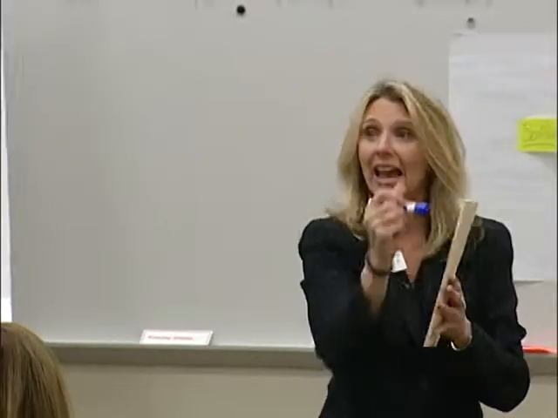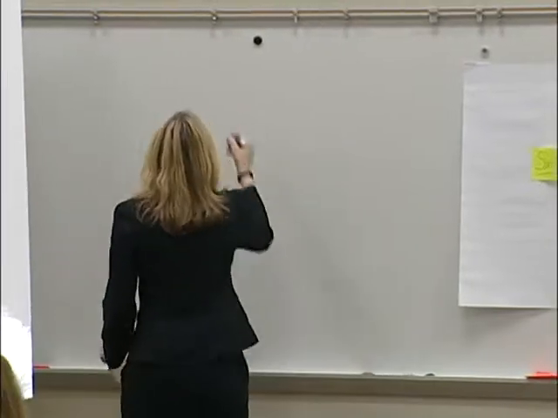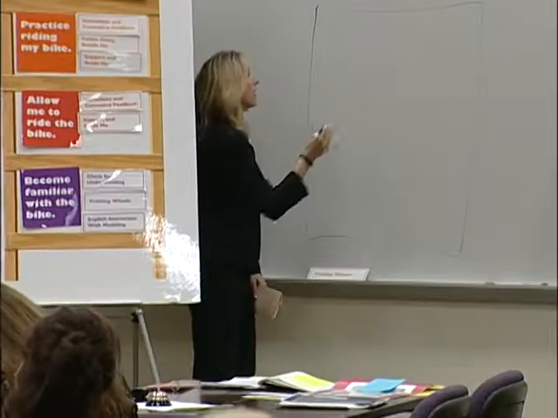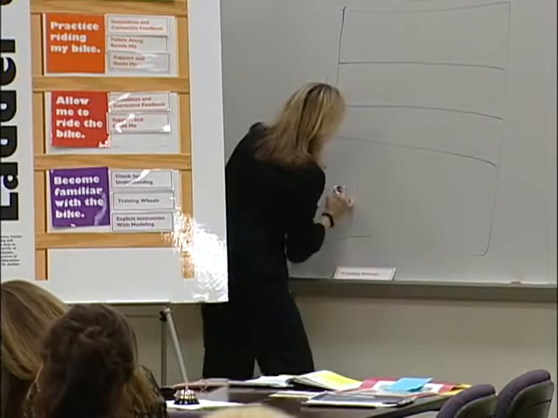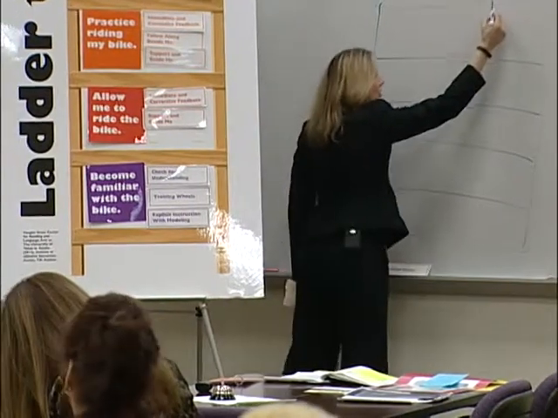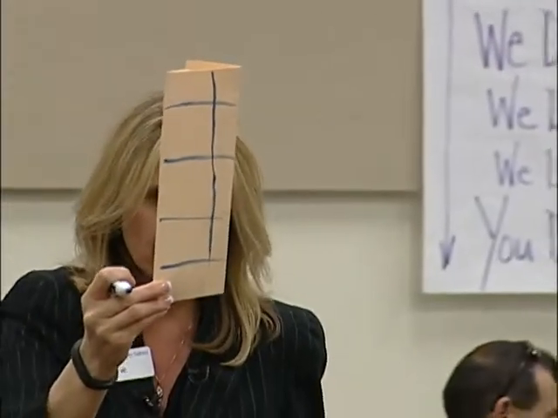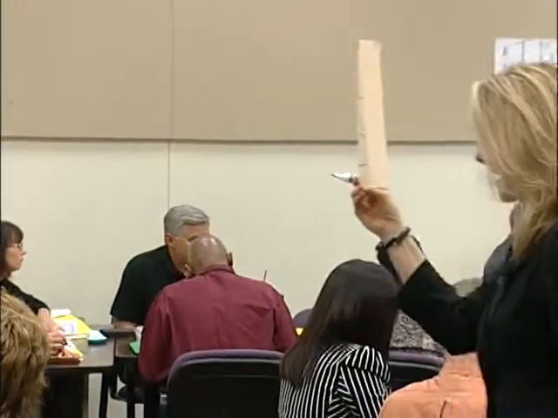All right, so now get out something to write with, and we're going to make the rungs of our ladder. Now, I'm going to do it up here on the board so you can see a little bit better. But here's your ladder. This is what I'm wanting you to do. I want you to make your rungs. You make like 3, 4 of them. And I know that a ladder doesn't have this, but there's a reason why I'm going to have you do this. I want you to add a line like that. There is a purpose to my madness of why I'm making the ladder look like this. Okay?